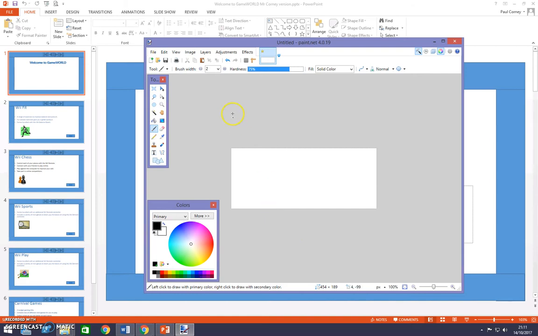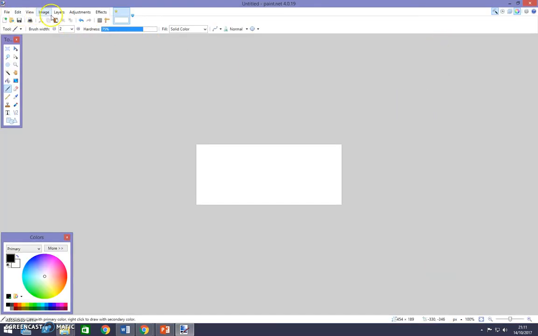The first thing I'm going to do is add some layers. Now layers are like tracing sheets, and we can work on different layers, and at the end we will save and flatten the layers into one graphics file. If I add a layer here, add a new layer.